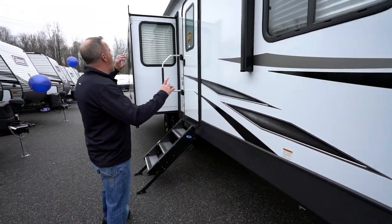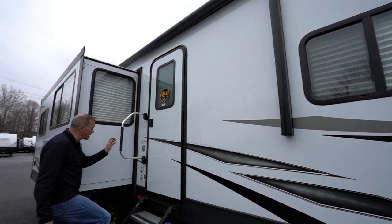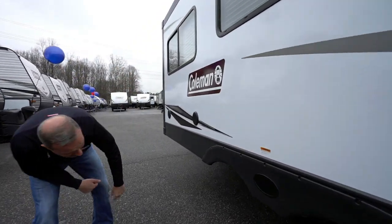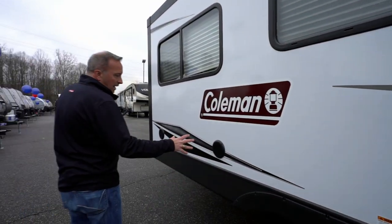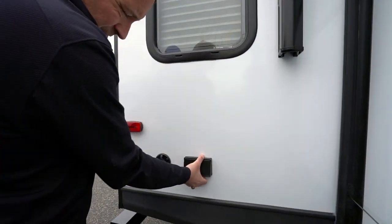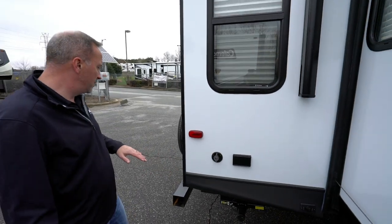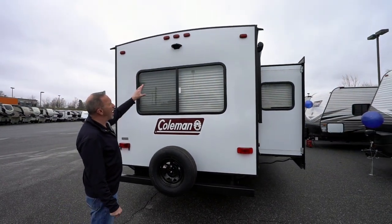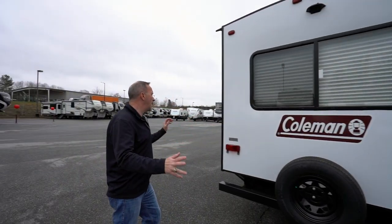Got a 20 foot awning on this beautiful camper with the LED light strip underneath. Sealed safety glass all the way around this camper. Got the solid step above steps and larger extension handle on the outside to help you go in and out. Come around here and you're going to notice those beautiful 15 inch aluminum wheels. This is a double axle travel trailer that has the Dexter Easy Lube axles on it. Got the dual zone exterior speakers right here. Got the power port for your plugs — brand new, still sealed. Exterior TV port if you want to set that up. Got the four by four sewer hose storage on the rear, spare tire mounted, large bay window in the back. This is set up for backup camera and has the dome ceilings with those three inch rubber nozzles on both sides to help keep the rain and snow off the camper and off the slides.